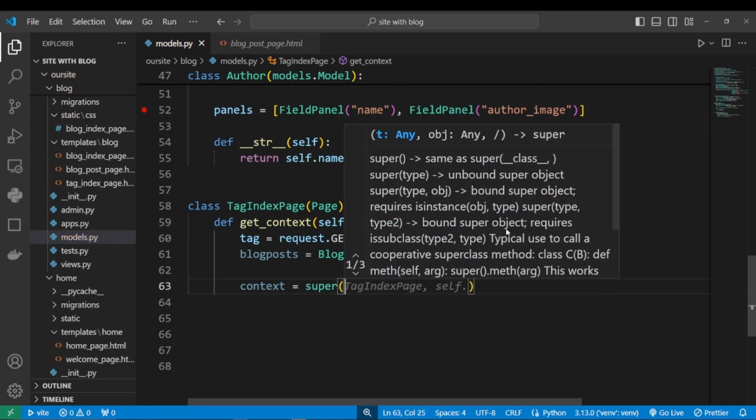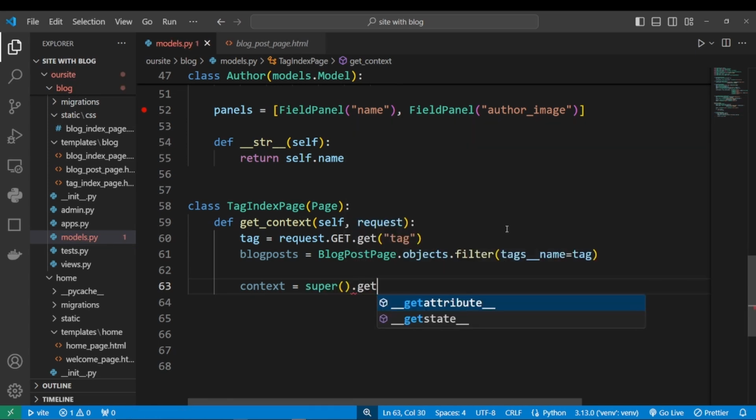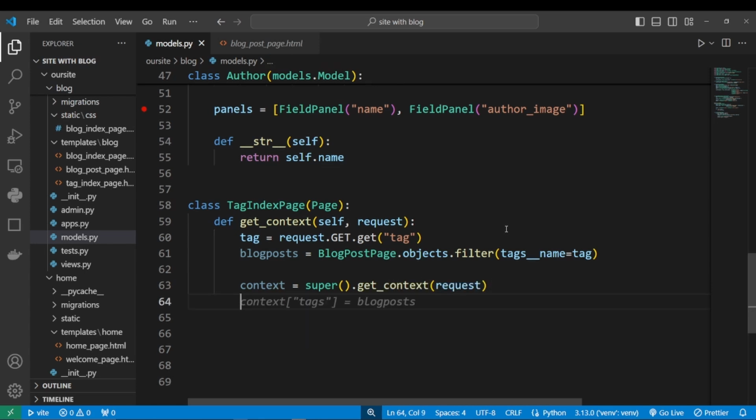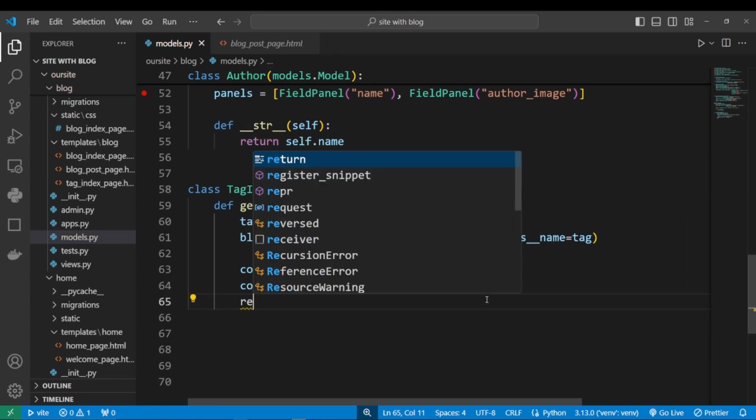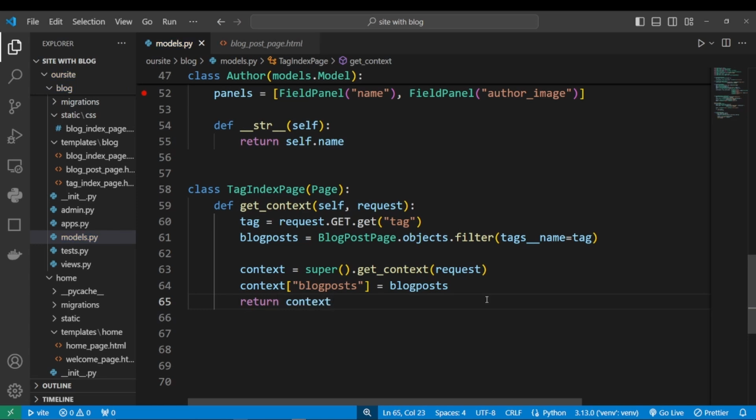So super dot get context request, and we want to create a key value pair with the key being blog posts, and we want to set it to the filtered blog posts. So blog posts, and now let's return context.